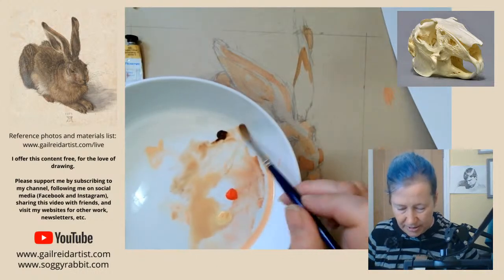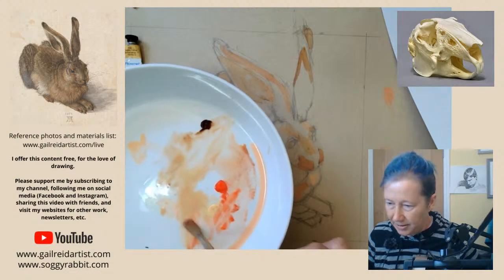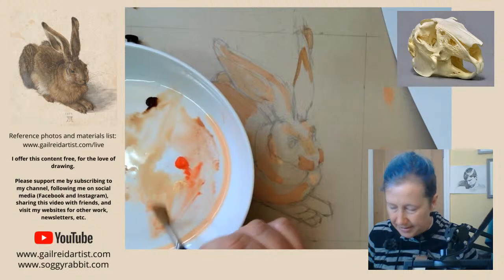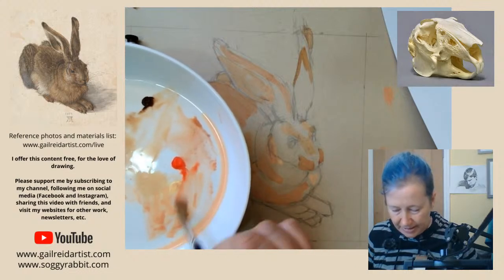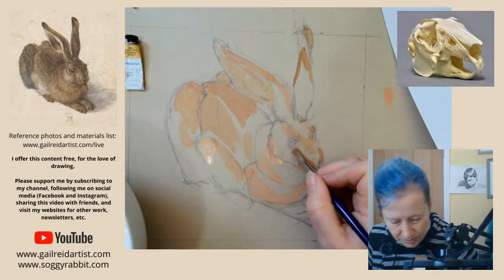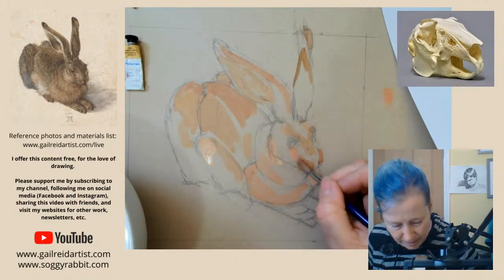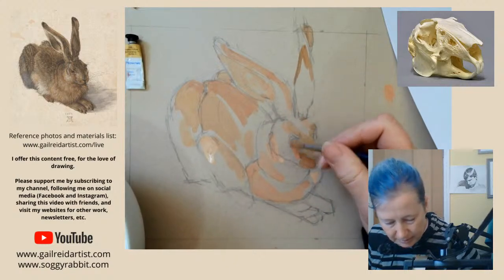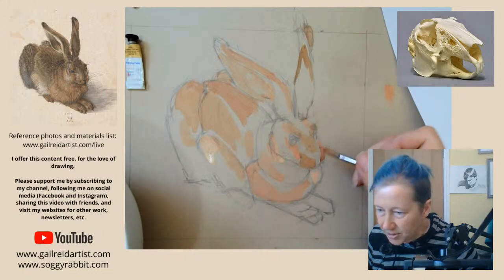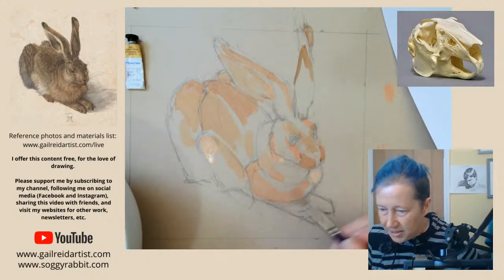Right, and I've missed a lovely orangey red area on that cheek. Get that in. They really sing, those bits, I think. Here, they're beautiful. There, it tucks in behind the muzzle, and actually comes down here a bit as well. So these colours will come out. We can just take a decision to show them.